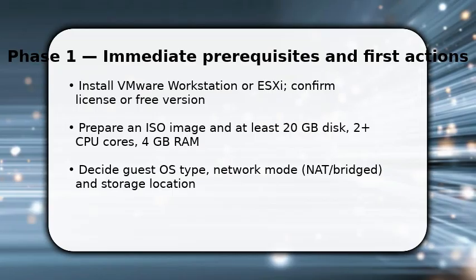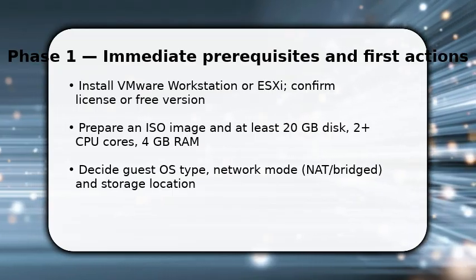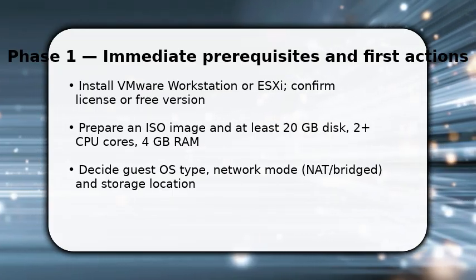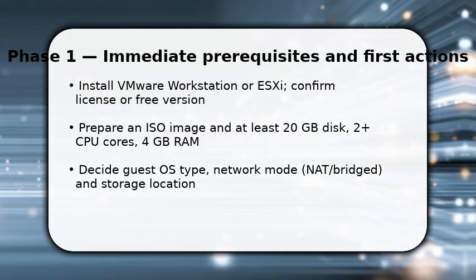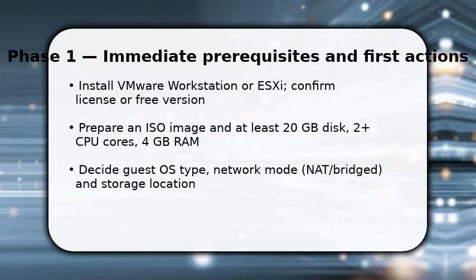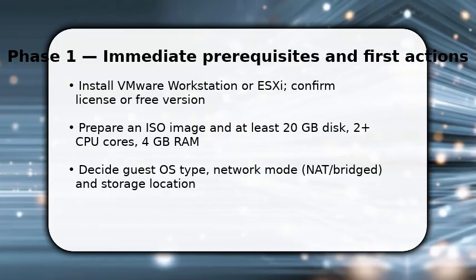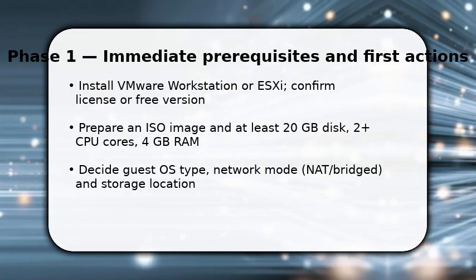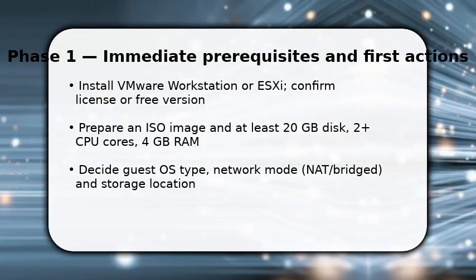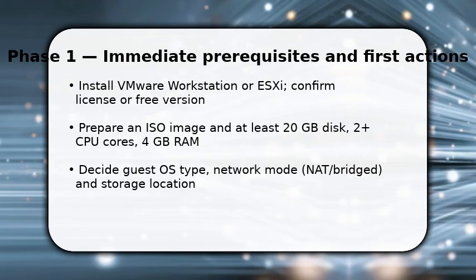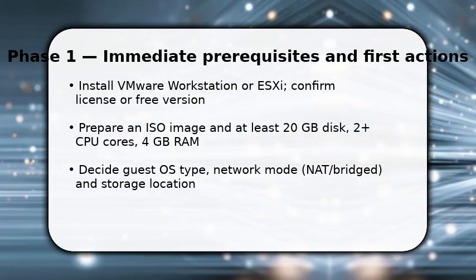You begin by ensuring VMware is installed and you have the guest ISO ready. This saves time and prevents mid-creation failures. Open VMware, click New Virtual Machine, and choose Typical or Custom depending on control needed. You pick the ISO so the installer can boot directly. Make sure the virtual disk size and RAM meet minimum OS requirements.